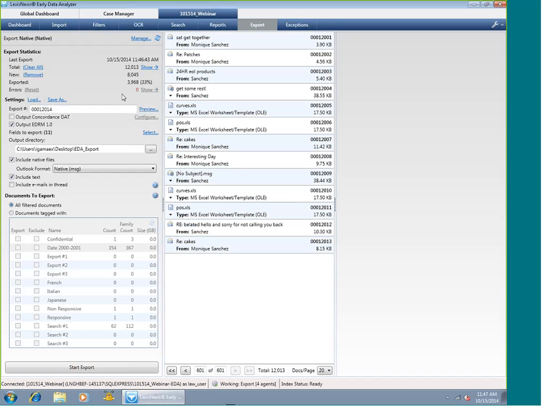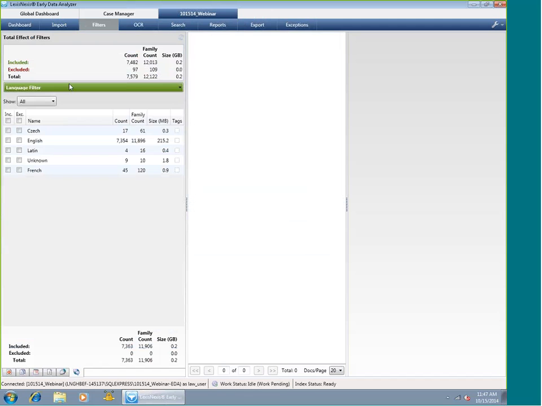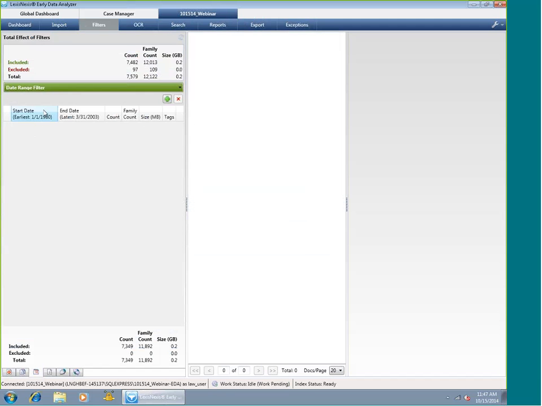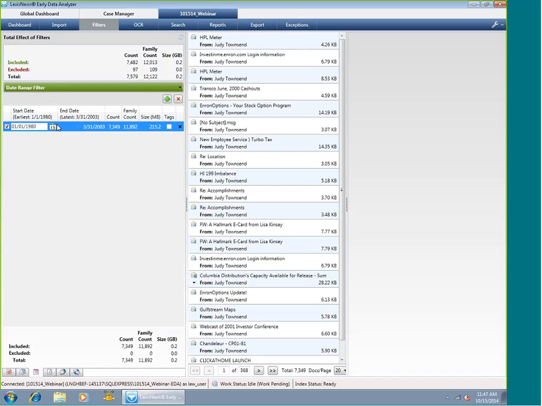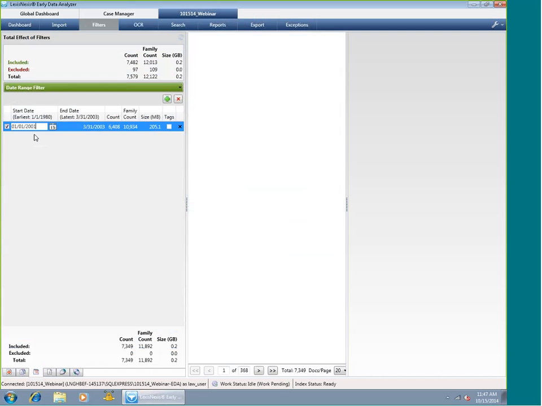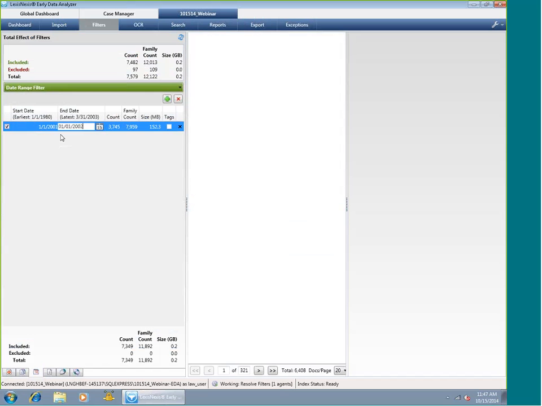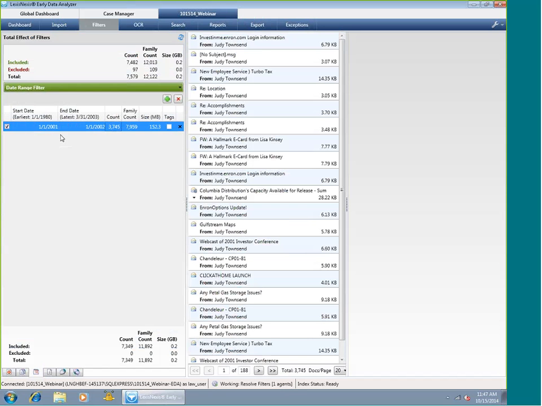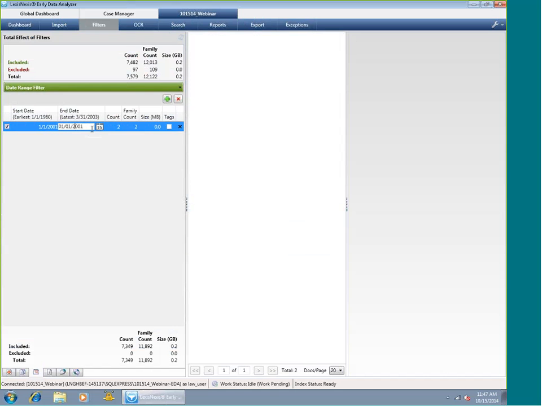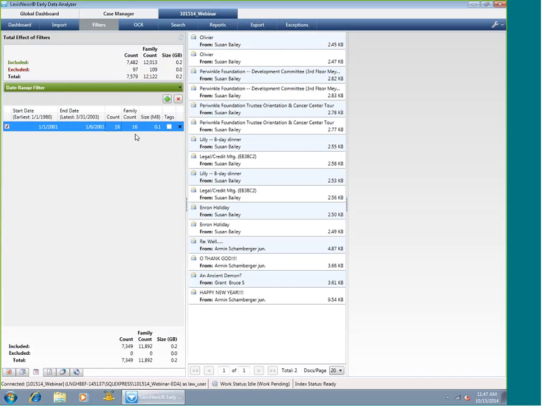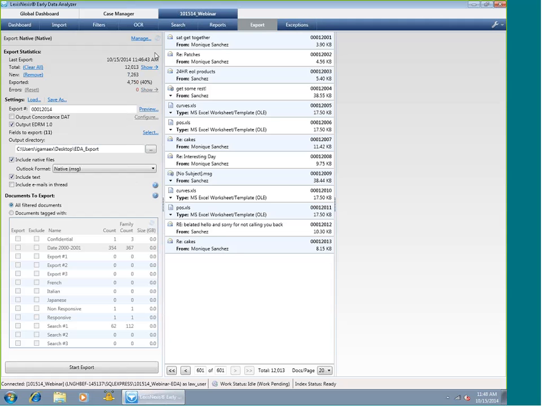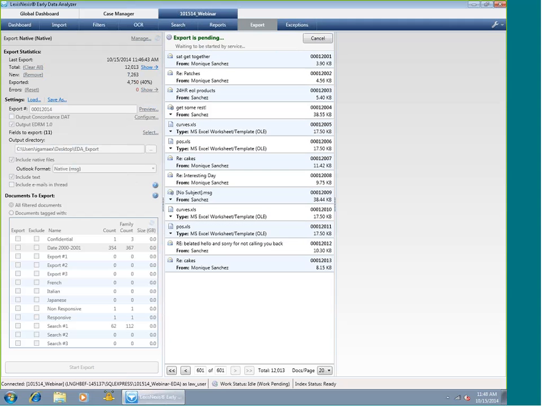So let's actually hit cancel. I don't want to have to sit through that, so let me just jump back to my filter here. And we are going to do an export on 2001. So that is a much smaller set, 2002. Okay, we're going to go ahead and do that. See if I could queue up the export here.